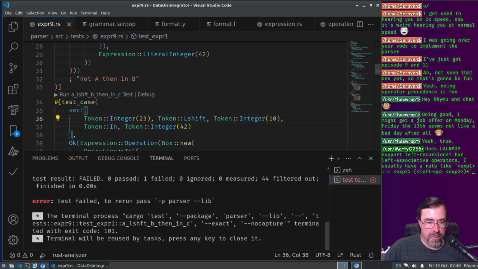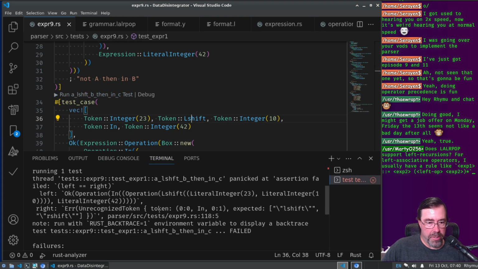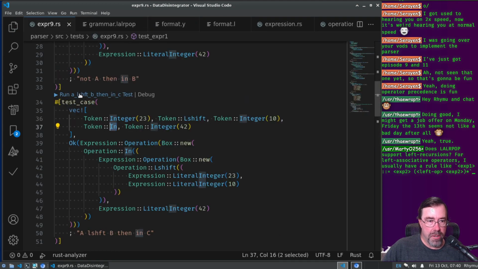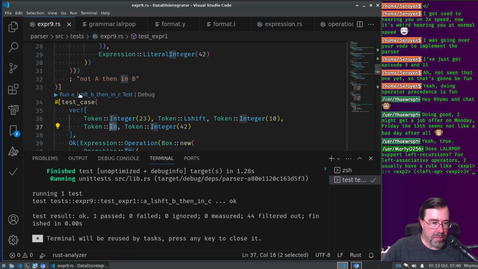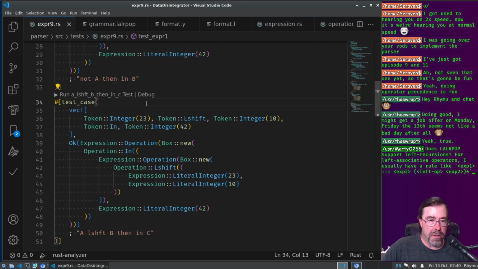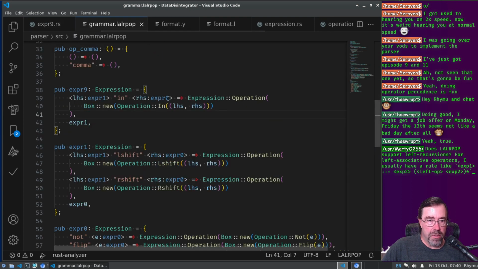Let's watch it fail. So it fails. We get error, unrecognized token in. So it gets to the in and says that shouldn't be there. That doesn't match any grammar rule, right? But if I fix this so that we allow level 1 expressions, actually that's the only one I need to allow, right? This one would need a separate test. That's the minimum to make the test work, I think. Now this should pass, and it does. So if I really wanted to be verbose and pedantic, I would make another one to handle expression 1 on the right, but I'm not going to bother with that. I'm just going to fix it.